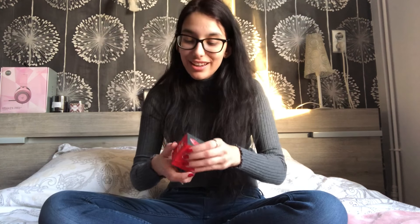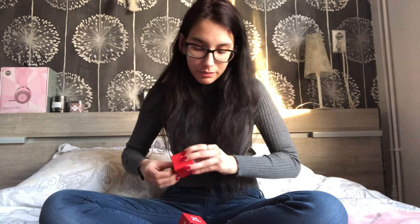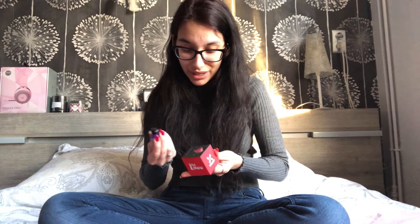I also got the Predator Mini, which I can't wait to put on one of my frames. I'm not sure where I'm going to put it yet — probably on the ultralight, maybe. There are a lot of awesome reviews out there for the Predator Mini and the Predator Micro — there are two sorts. I got the Mini from FoxHeer, so thank you. There are already a lot of reviews on the Predator out there and honestly I'm really impressed with the results I've seen, and I can't wait to actually try this out, hopefully very soon.